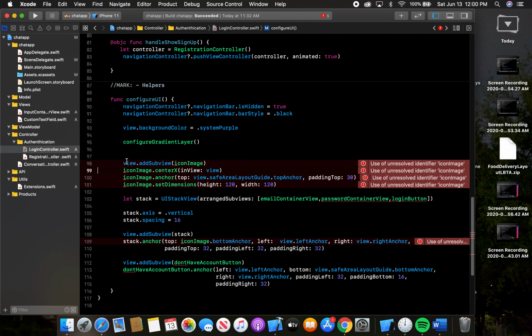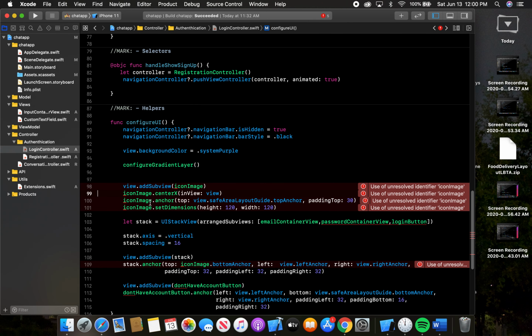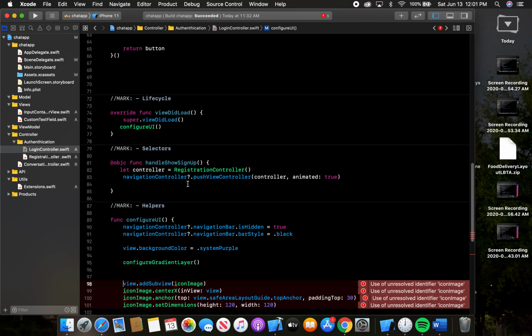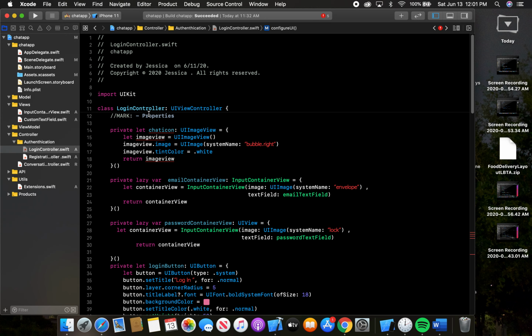So when you add a subview, whatever you create, you have to add it to the view. So in Xcode and Swift, like how you build apps, you say view add subview, and then the icon, whatever you name it. But see, it's already giving me errors because I changed it. So you have to be really careful when you're writing code and have patience. So I'm going to put it back to how it was, icon image.